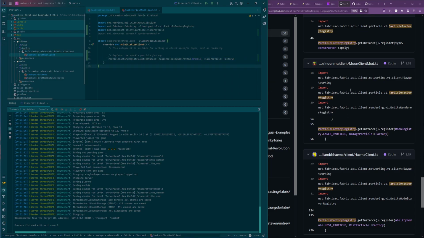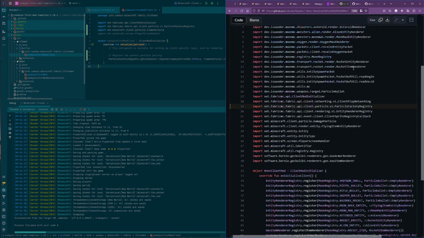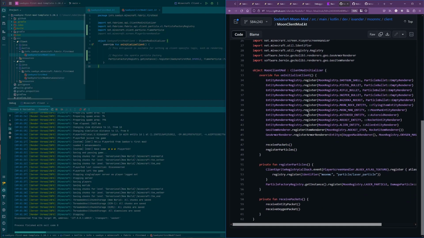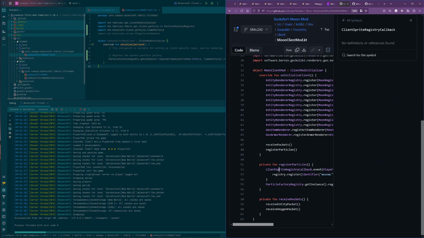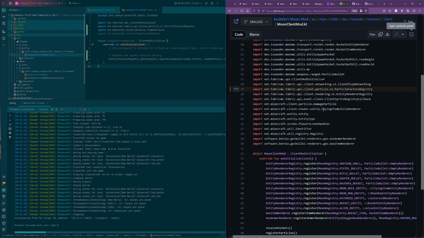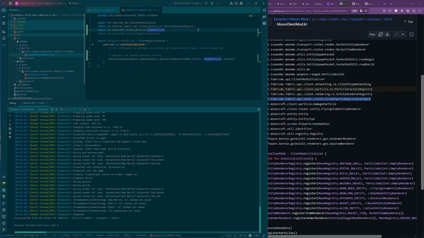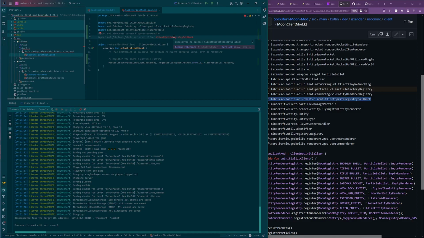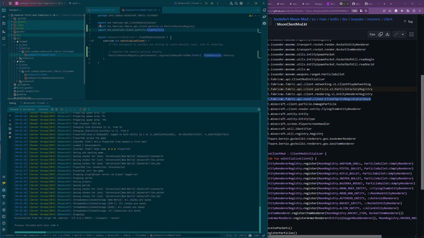All right. Hey, is there an example on here of doing the other thing? Client sprite registry callback. Where was that imported from? So, does this exist? Okay, that doesn't seem to exist.